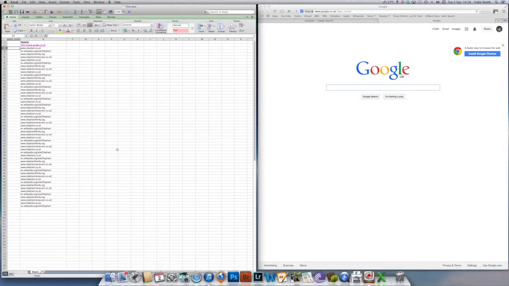Now, going back to what we talked about earlier on, Excel needs to have the HTTP part before we get a usable link.